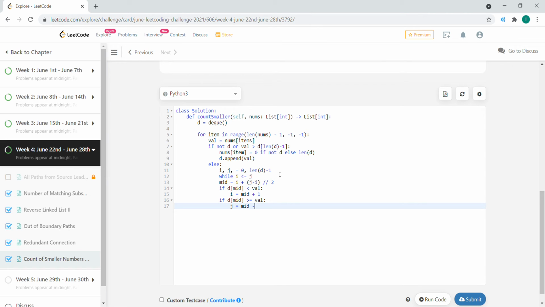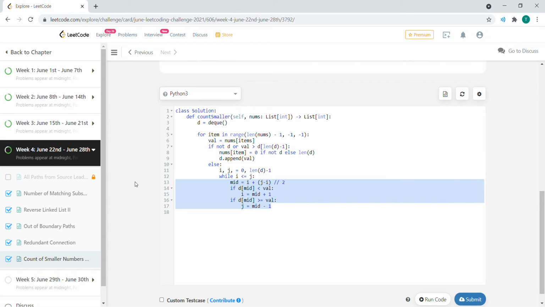And at the end of this, you want nums at the item to be equal to i. Then we want the deque to insert i, val.